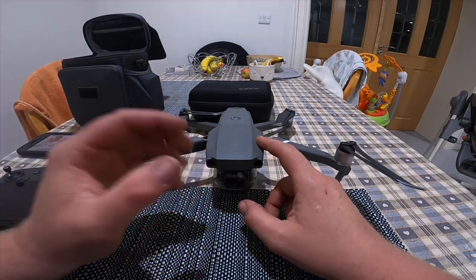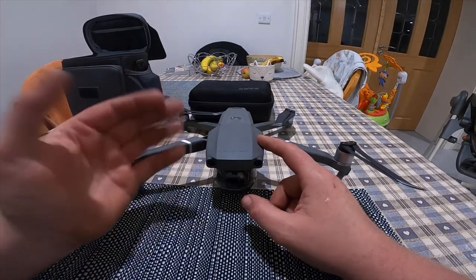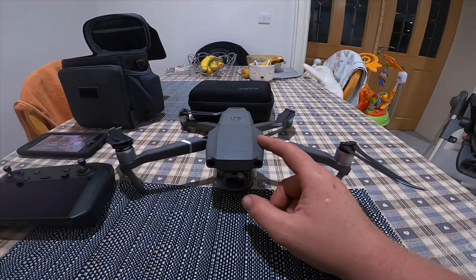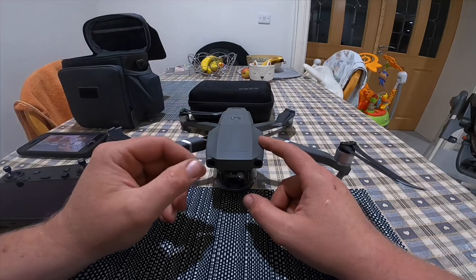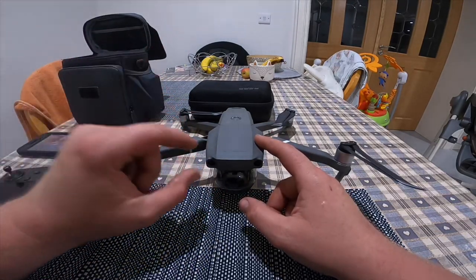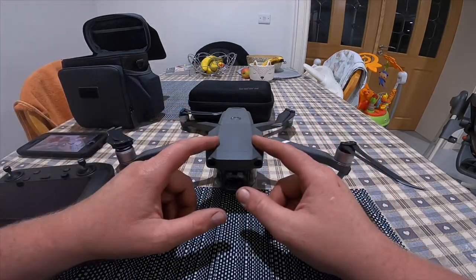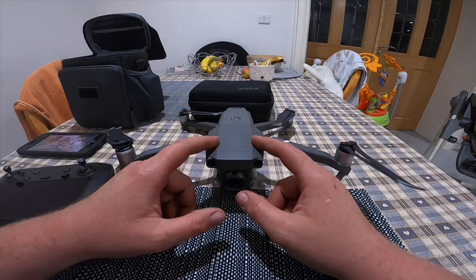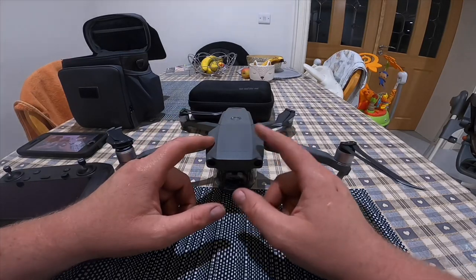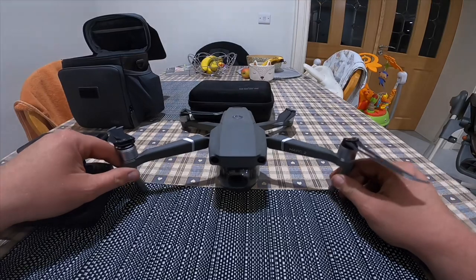My last drone, 12 minutes in there, 14 minutes maybe, that was it. You're running out of battery, and that's average flying. You might get a little bit more if you're just hovering a lot, staying still, less if you're flying around the place. So yeah, looking forward to trying this out now and seeing what it's like. A really good camera on this as well.